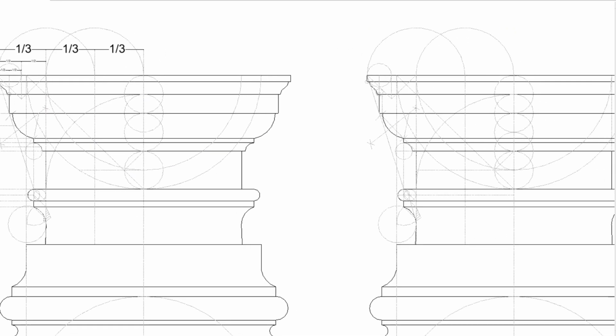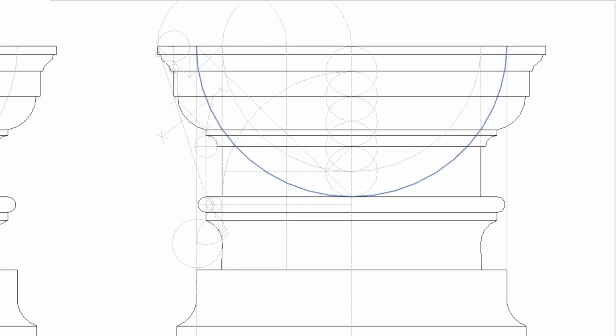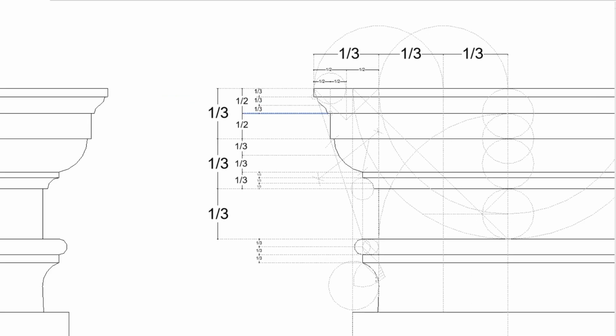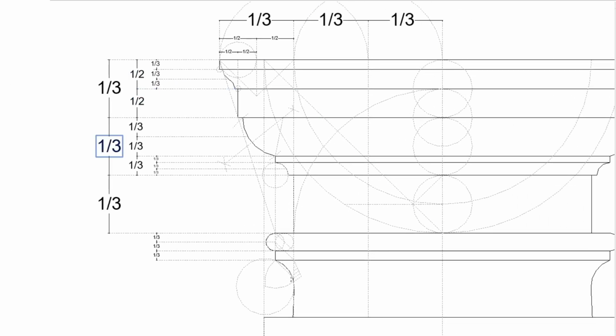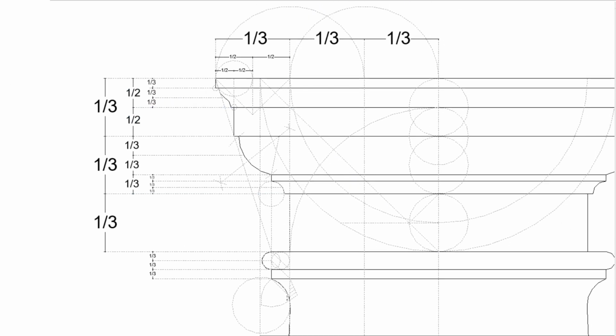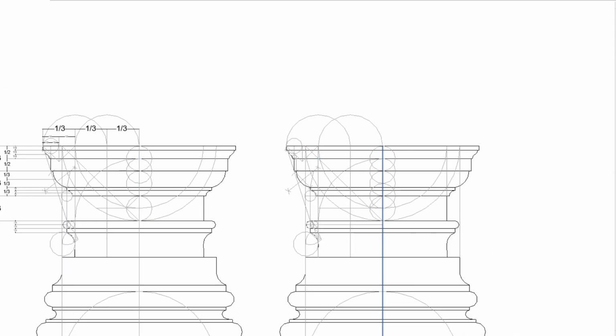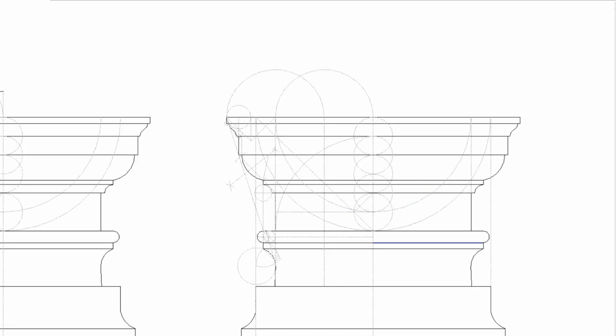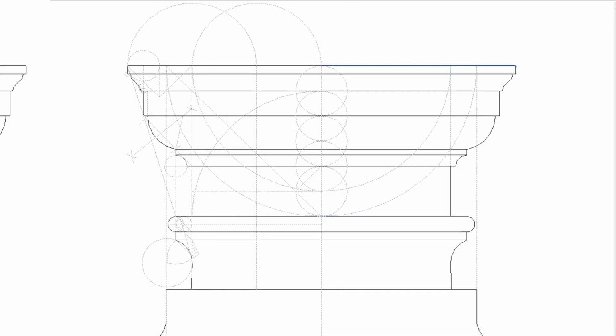And this is how I think about architecture. I don't want to be given just a set of measurements. Unless I have to reproduce something exactly perfectly, then okay, fine, I'll have to look at the exact proportions. But the artist side of me wants to explore the geometry behind the design. And I do this for 2 reasons.